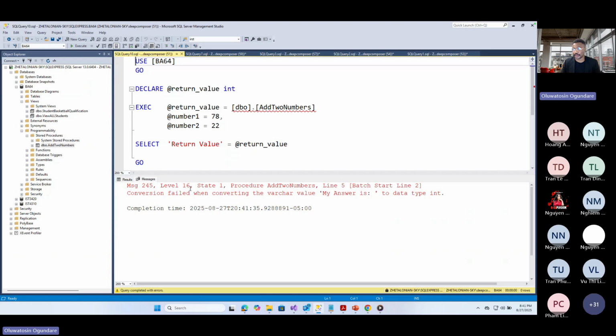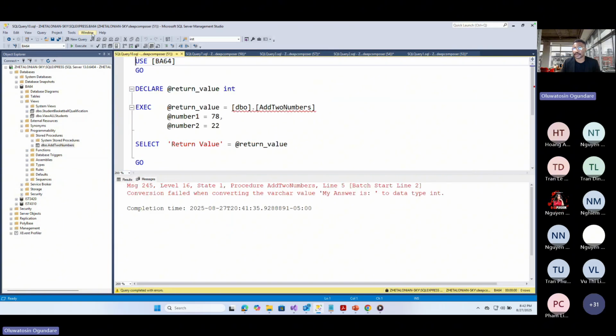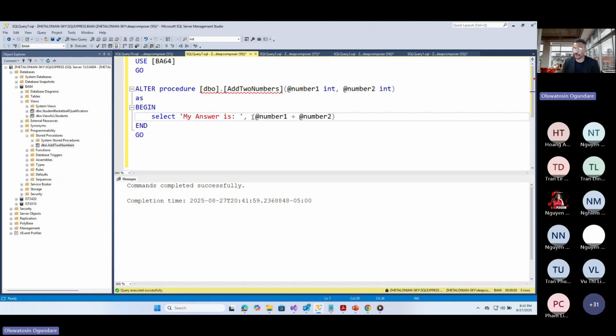And oh yeah, it fails there. Let's do it this way, because I don't want to combat it. I just want to make my point. All right, so here we go. My point is you could have something like this. I mean this is poor because it's two columns and I really wanted my answers. But what I'm trying to say is that you can do more with the select statement.